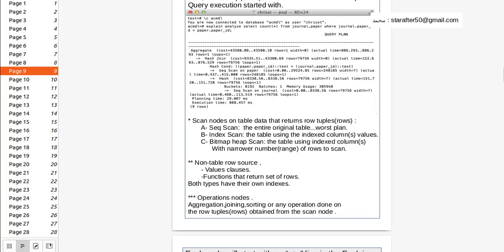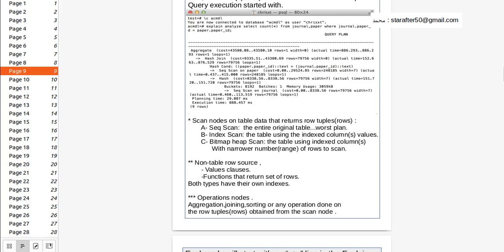So this is the start point. It's a scan node. It went to the table, fetched data from the table, and then it will forward it to the next step. The next step will do something on this fetched data, and so on. The result of the next step operation will also be forwarded to the next step, and so on.